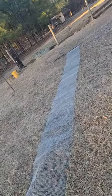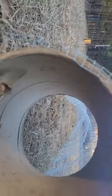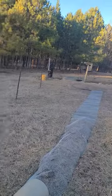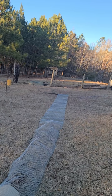We're making us a quail run, right here with all this wire, about 30 foot long. I gotta haul the pin, and it's going to be a run way down through there. And so I'm gonna get the building, and I'll catch you guys in a minute.